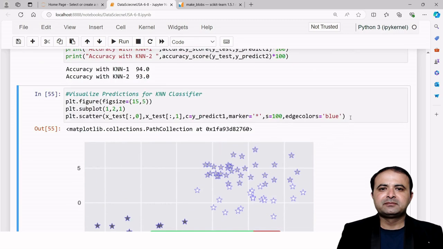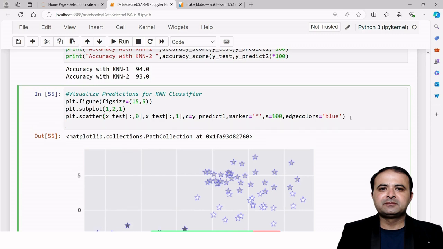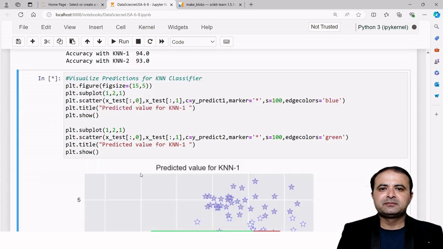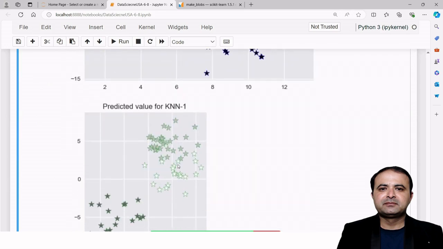But the prediction of plt dot title. So now I change here to Y predict 2. Now I want to show the second chart. So first is there, second is there.